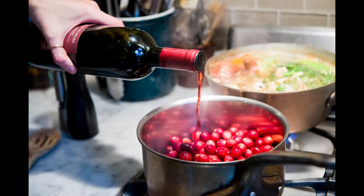Cooking with wine. One of the most popular ways to use old unopened wine is for cooking. Many recipes call for small amounts of wine, and instead of buying a whole bottle, you can use your old unopened wine. Wine adds depth and flavor to sauces, stews, marinades, and even desserts. Just make sure to choose the right type of wine for your dish — white wines are best for seafood or cream-based dishes, while red wines pair well with red meat.